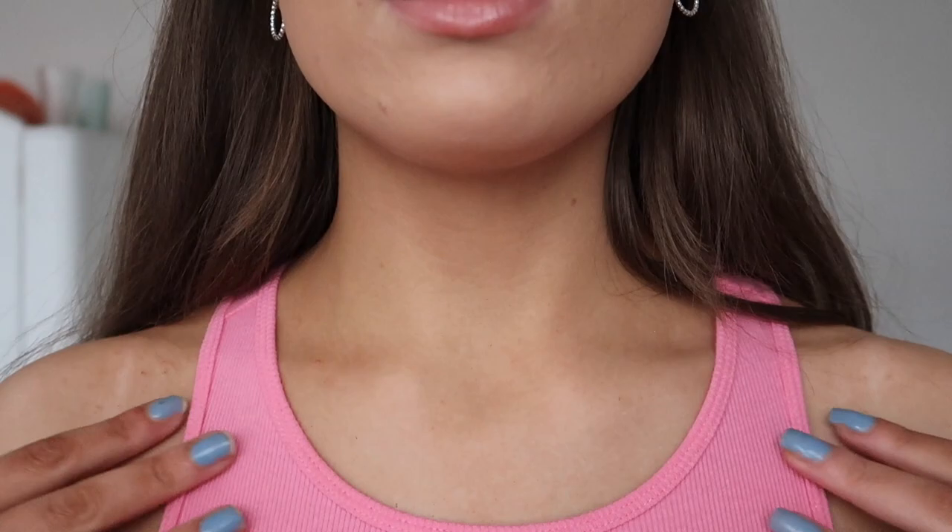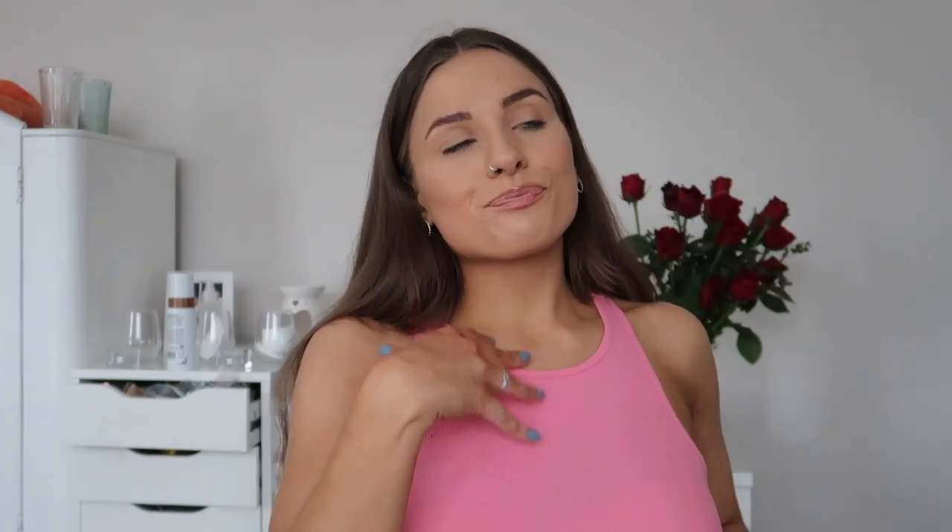I didn't notice a difference with the thing I'd heard about — how fake tan can enhance body odor and make you sweat more under your armpits. I honestly didn't notice a difference between the aerosol Bondi Sands and this one. St Moriz is probably a bit worse for that. I'm quite impressed with this tan so far — it's really getting me excited for summer.